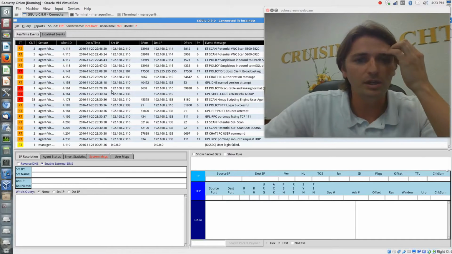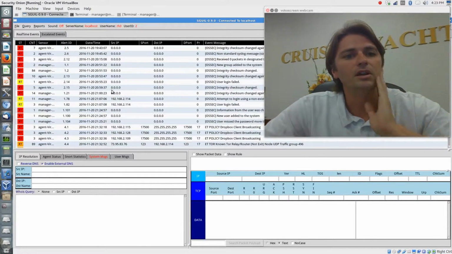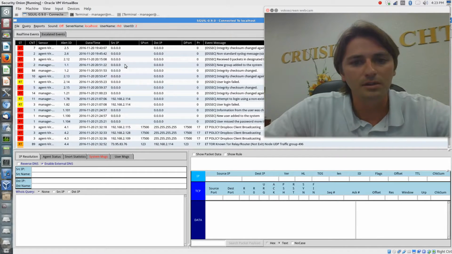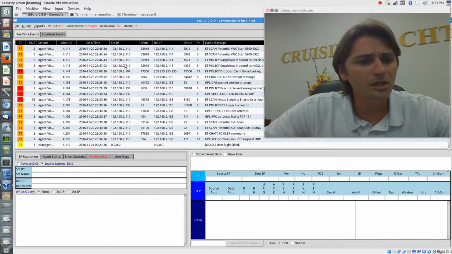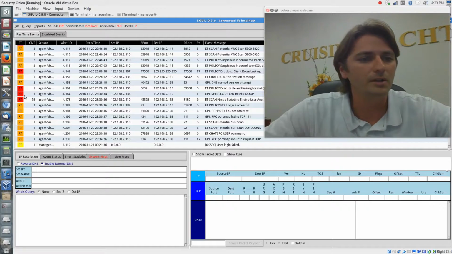So what I have here, we have a couple events going on, as I've been hacking the network a bit, and it's popping up with a few alerts here. So I thought what I'd do real quick is start up a quick attack so we could see how the system is responding.